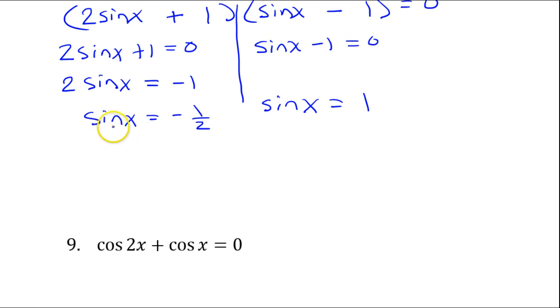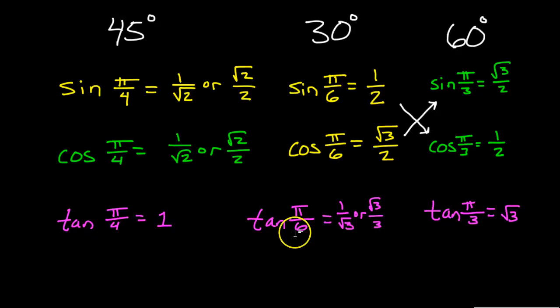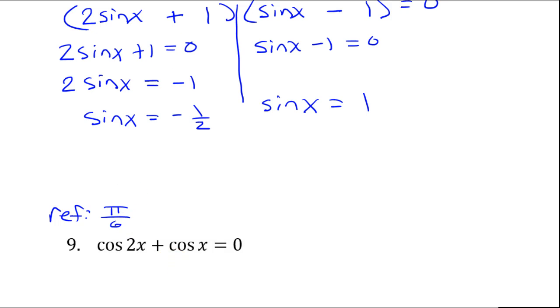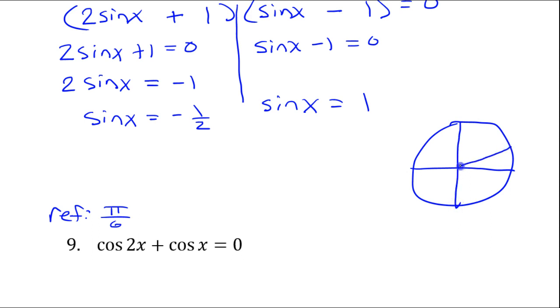Okay, the sine of what angle is negative 1/2? Well, forget the negative for a second. The sine of what angle is 1/2? Hopefully you were just thinking pi over 6, which tells you the reference angle, because we know that the sine of pi over 6 is 1/2. Okay, but that's just the reference angle, but I will go ahead and draw the diagram. The reference angle is pi over 6, so I'm going to draw a pi over 6 diagram.